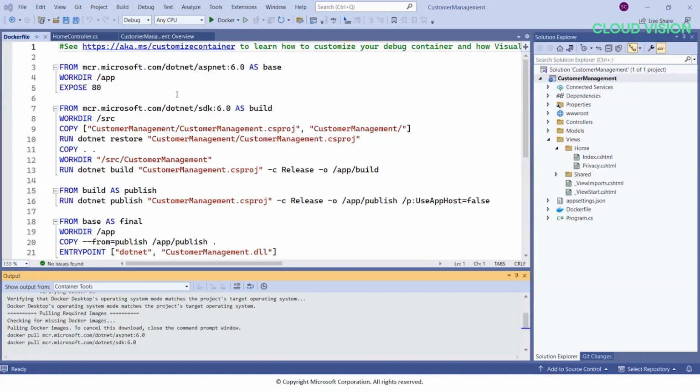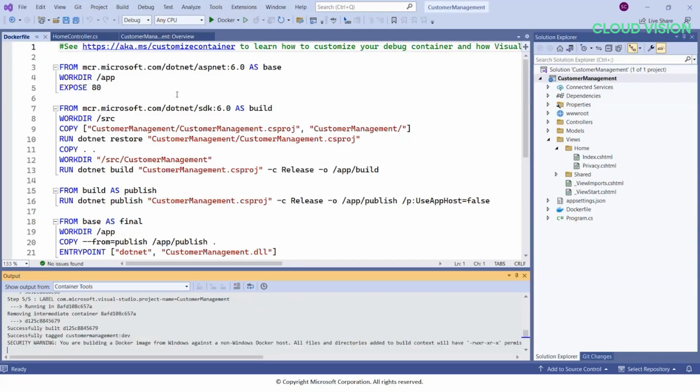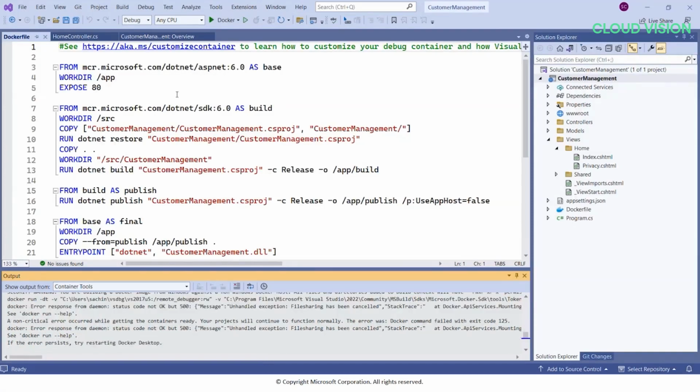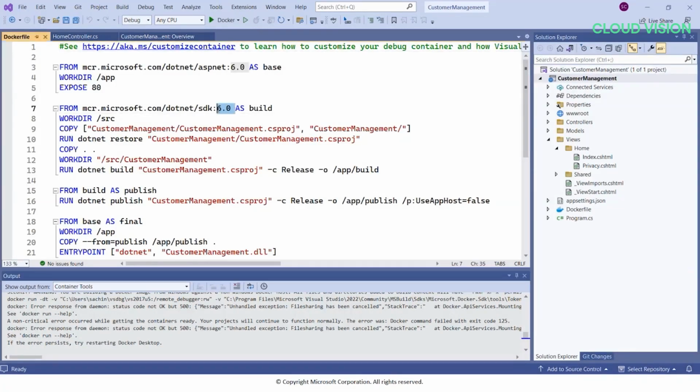And it is explaining to me that I need to work with an image. So which image? I'm using FROM mcr.microsoft.com/dotnet/aspnet:6.0, which means I want to use this image as a base image. It will bring the .NET runtime. Then I will set the working directory as /app and expose it over the port. Then I also want the SDK. So I imported another image which will bring the SDK, SDK 6.0.